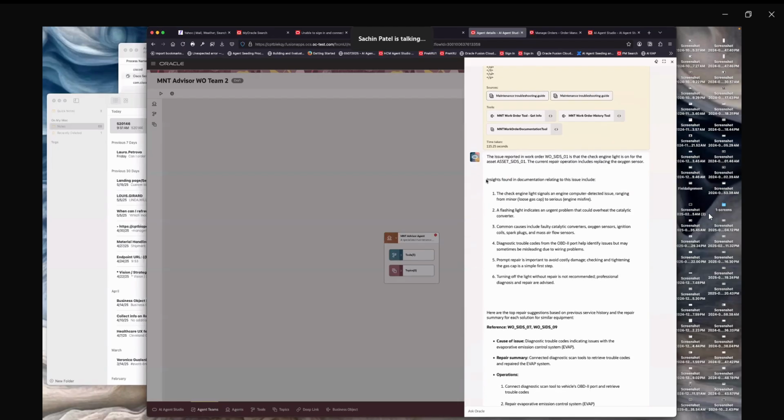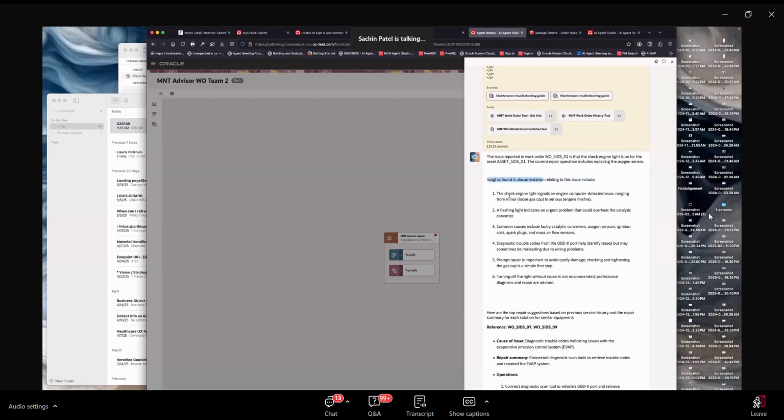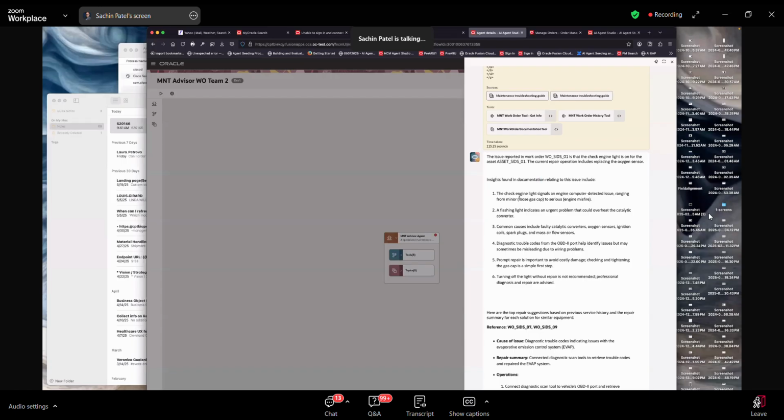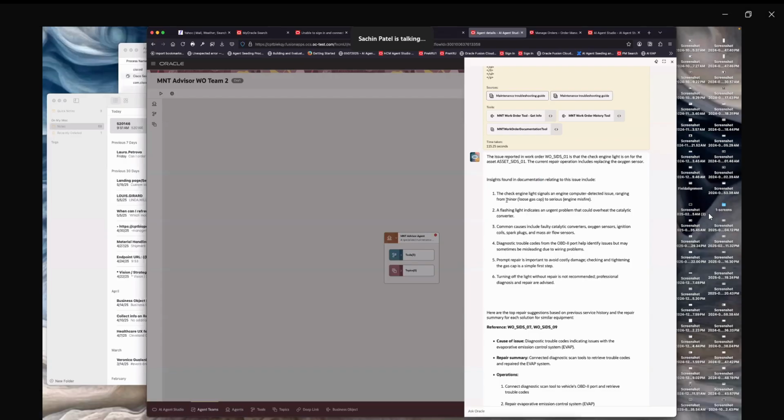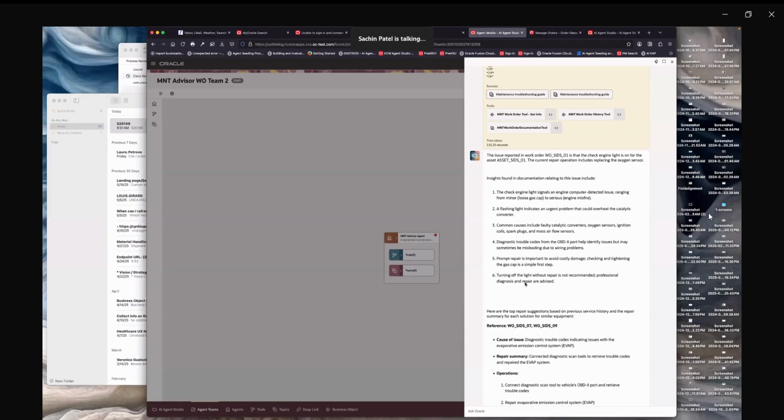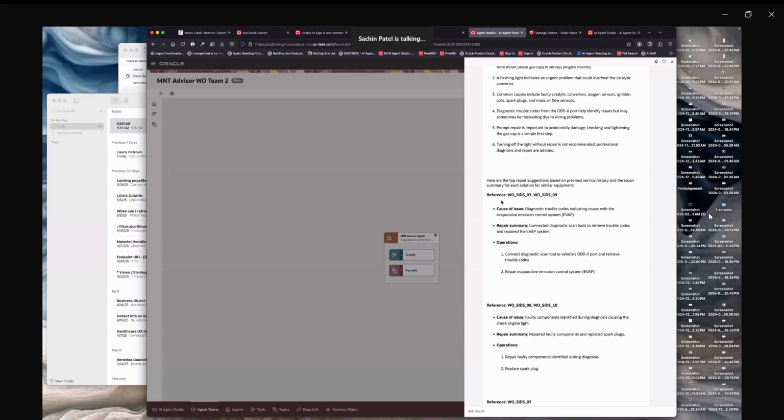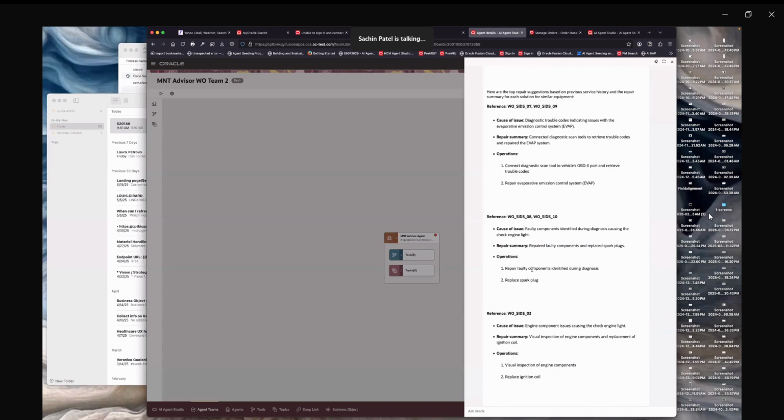It's telling me that, hey, I found the reason why the check engine light might be on. So it's giving me some suggestions from that particular document. And out here, it's now also giving me multiple work orders where I can very clearly see that, hey, these are similar to what that original query was for. So again, as I mentioned, this is something that would have taken a long time for the technician to hunt for these problems or service work orders.